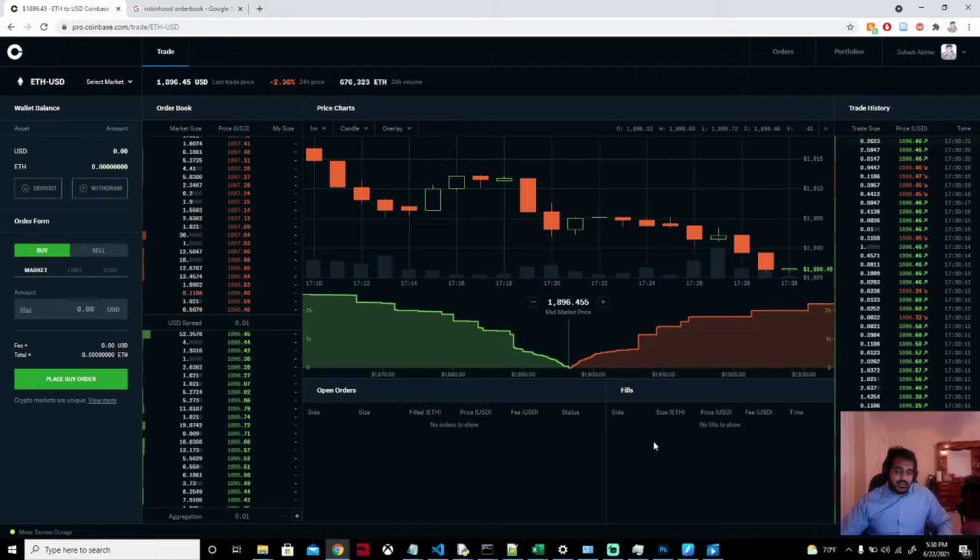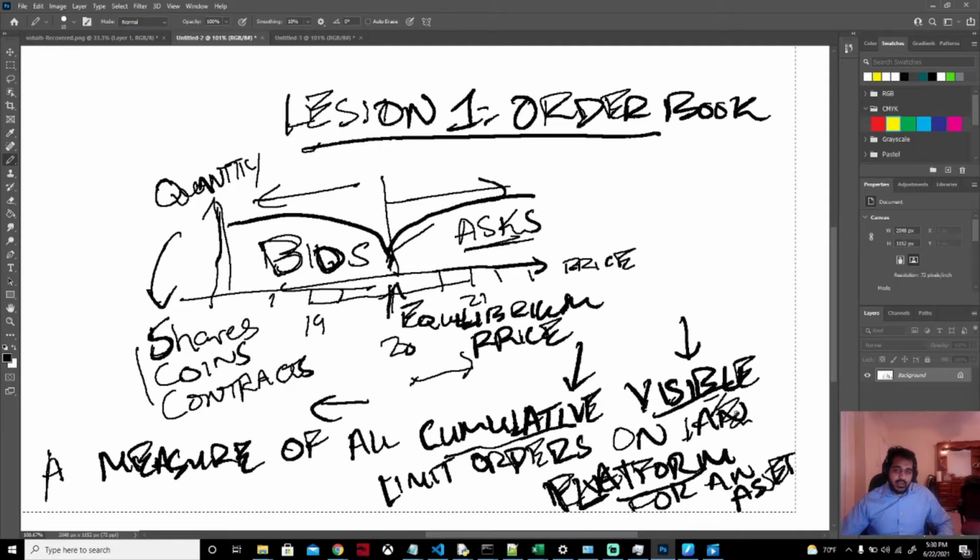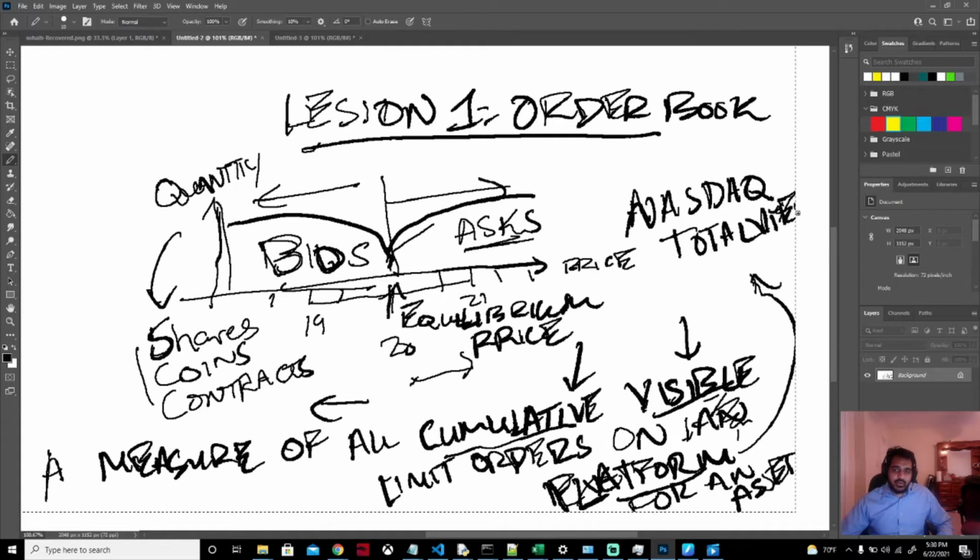Now, the reason why I don't say it's an exchange and why I say platform is because you have things like NASDAQ Total View, and that will show you all the orders for any exchange that is buying NASDAQ stocks, puts an order for a NASDAQ stock, and they subscribe to NASDAQ Total View. They see everyone else's orders regardless of what platform you're trading. You're trading on Robinhood, RH, you're trading on Webull, you're trading on TD Ameritrade. All of them, if they're using NASDAQ Total View, they have access to that information wide.